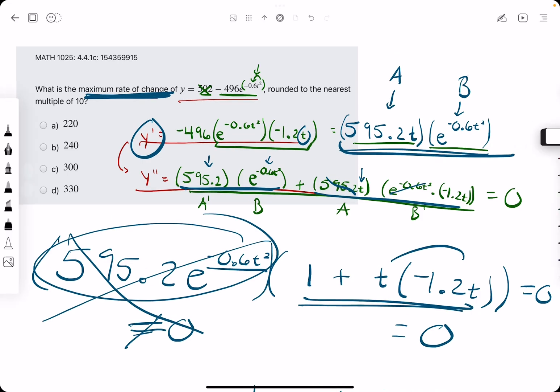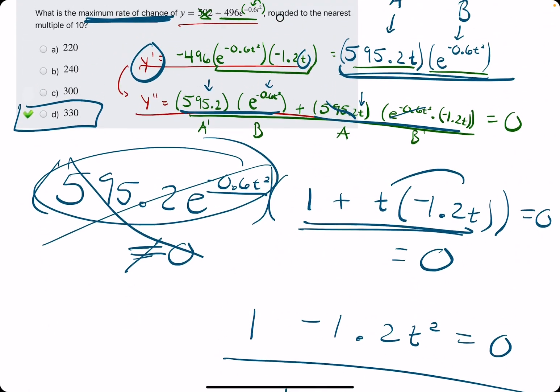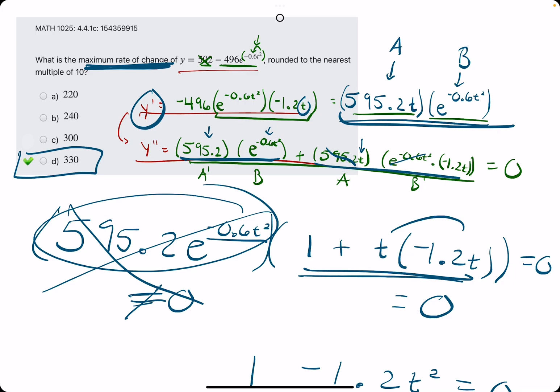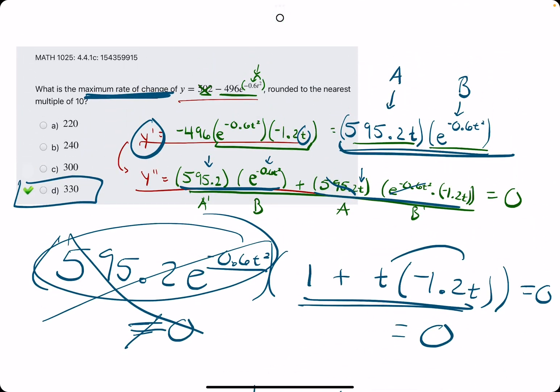And so, if we break out the eraser, we see that 330 is, in fact, our answer. So, quite a process, but this will be the process you'll basically use in this whole quiz. So, they're often asking what is a max or min of the rate of change. So, it requires you to find two derivatives, then set that second derivative equal to 0, solve for t, and then usually plug that back into the first derivative to find what that rate of change is. So, I'll leave it at that for this video. I'm trying to decide whether I'll do it by hand or in Excel for the next video. Feel free to check it out, regardless of what I do. I should have a second example up. All right. Hope this helps. If you have any questions, let me know.